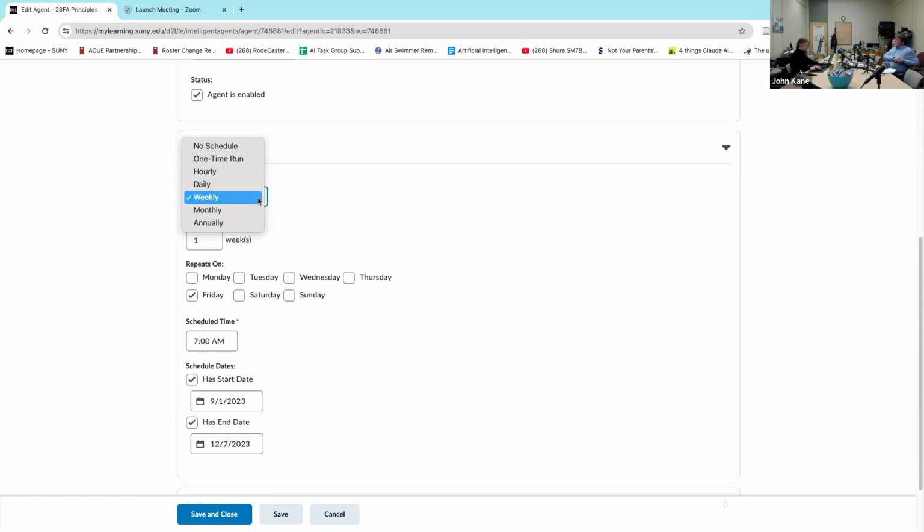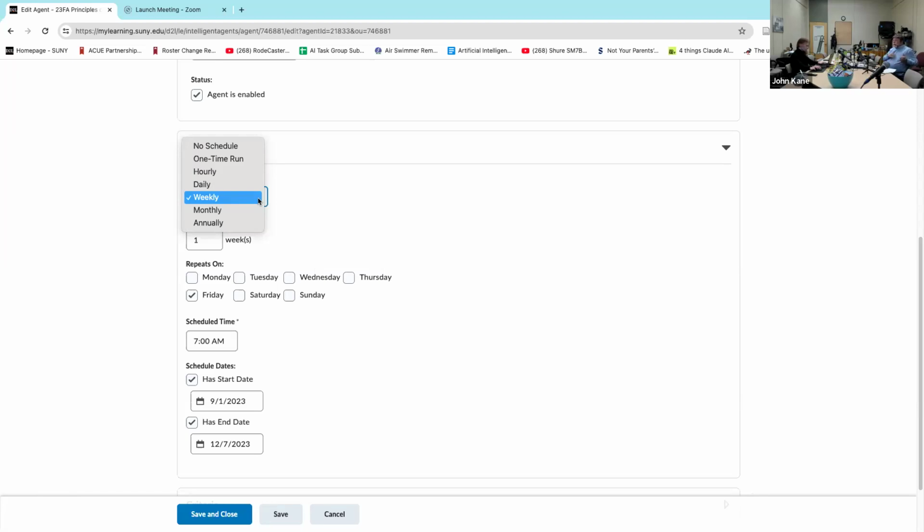For example, if you want an agent that just warns students that their grade is falling below a certain threshold for a midterm, you can have an agent based on their current overall course grade that will send a customized email to students who are below that grade threshold.